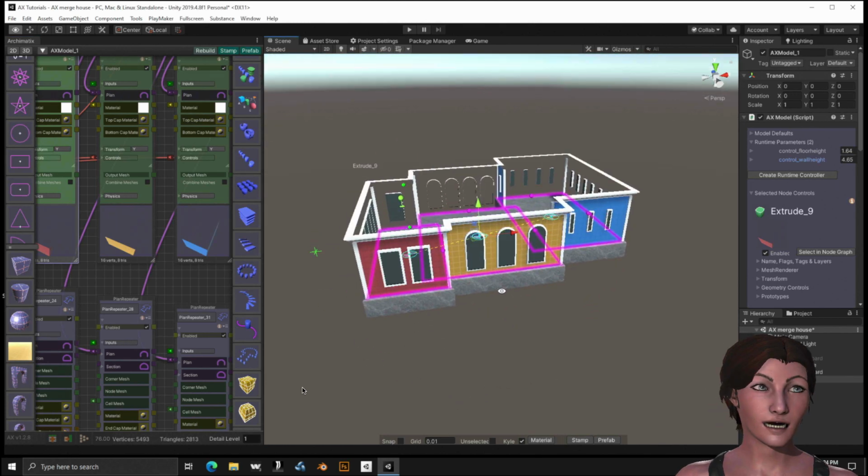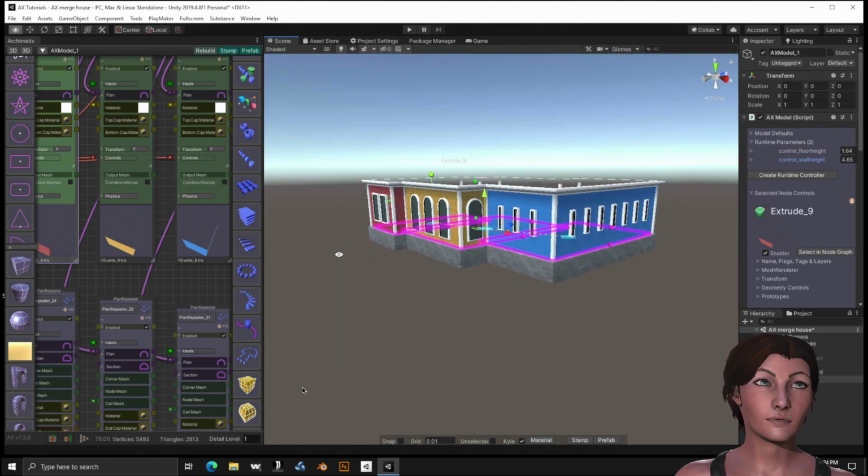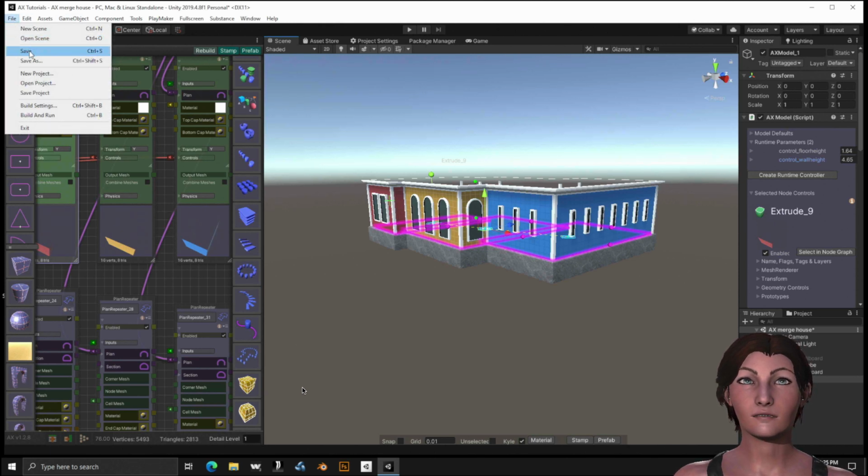All right, we've got an outside and no inside. But if you've been keeping score, take a look at your vertices, your vertex count. And while I'm here, I'm just going to save one more time.